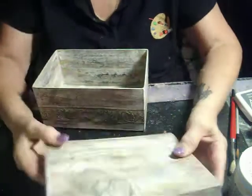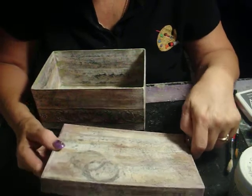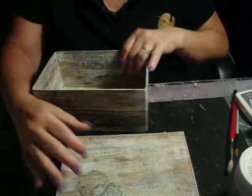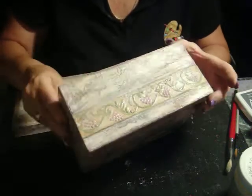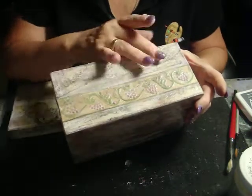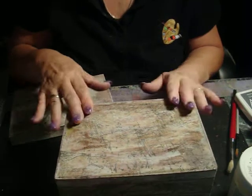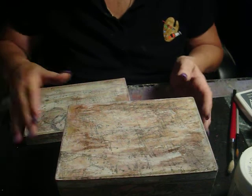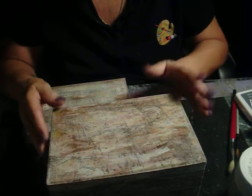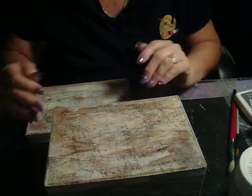I put not a whole lot of it on this top, because I wanted it, again, not to crackle completely, but in different places. I put it on all over each edges of the ribbon, and then I put it heavily on the corners, and heavy on some sides and not so much on other sides. And I also put it on the bottom. I let that dry. I know that you can use your heat gun to dry it, but I wanted it to dry naturally and crack naturally, and so I waited about an hour, hour and a half, went and ate supper, and then came back to it.